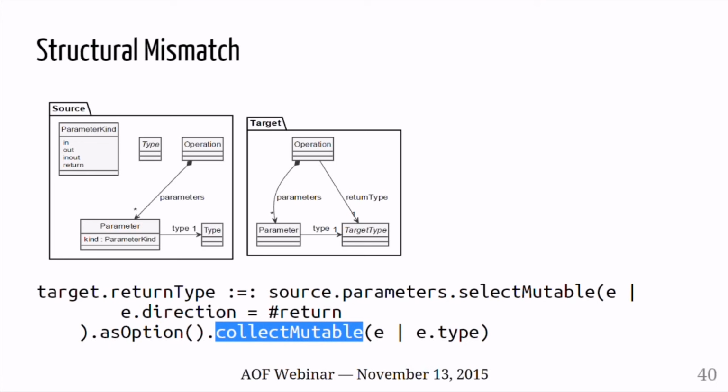If you want to be notified of changes, you have to listen not only to the source box, but also to the property box here, to the type of the parameter. So the problem here is that if you add a type, it will get propagated to the select, but for it to work correctly, it should instantiate a new parameter. And in the version of AOF that is on Eclipse right now, it will not be able to do that.